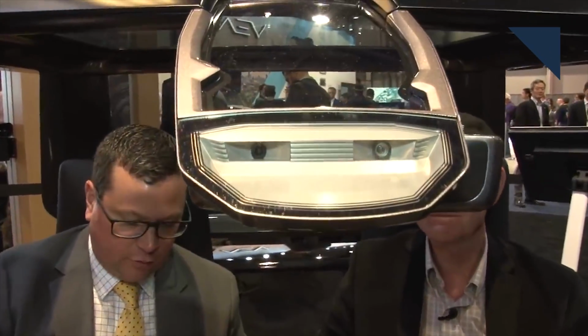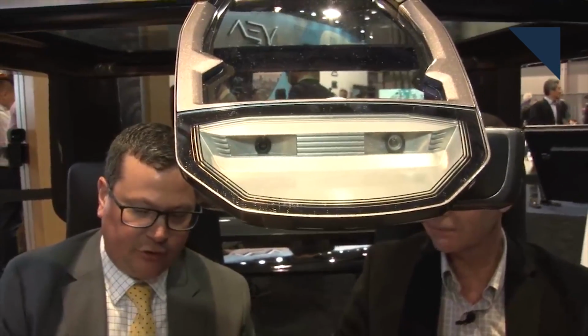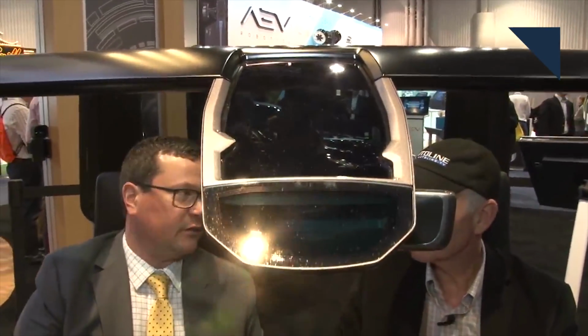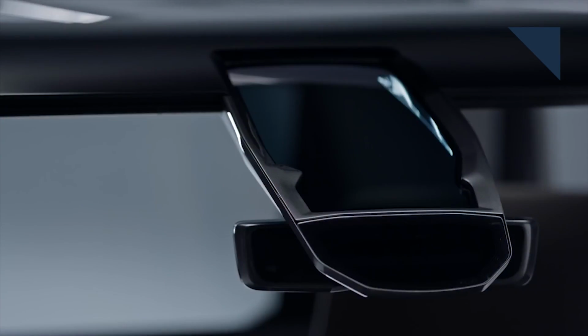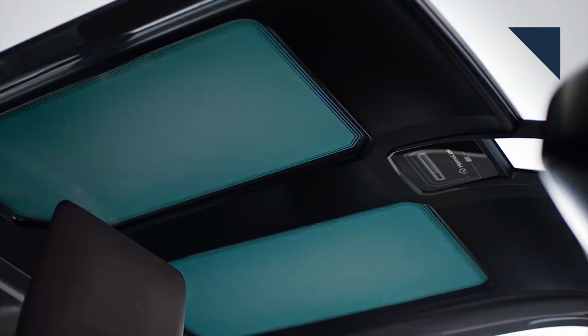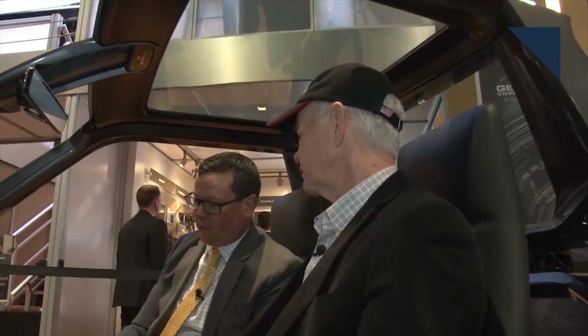The supplier Gentex is showing how its dimmable glass technology in mirrors can play a role in other areas of the vehicle. For example, it can be used to help conceal cameras mounted on the windshield near the rearview mirror when the car isn't operating. This is a feature that appeals to designers because it can clean up the look of a vehicle. Another example is using the technology at the top of the windshield to block light that falls between the sun visors. The company has also equipped it in a pop-up head-up display, which helps minimize the sun from washing out the display screen. Lastly, Gentex showed how it can be used in the sunroof and back windows to control light.